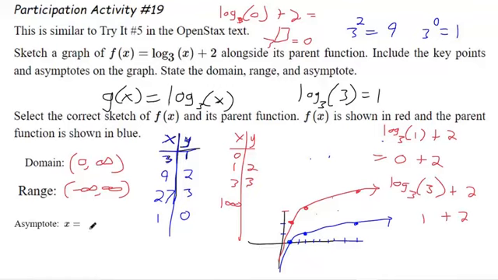And the asymptote, I think they want specifically the vertical asymptote. That happens right here at x equals 0 for both the parent and the shifted function. Because you never reach x equals 0. You get really close to 0, we said, but you can never actually get out 0 for a y value. That can't happen.